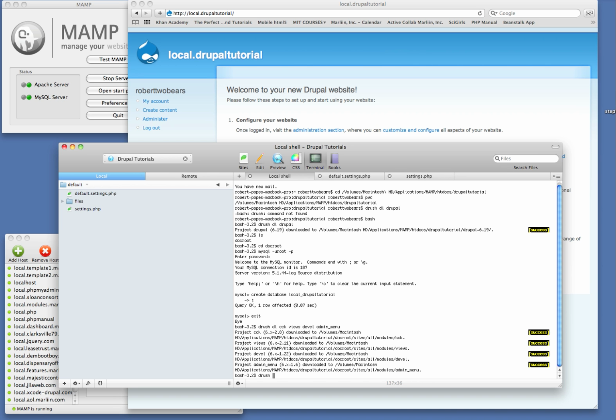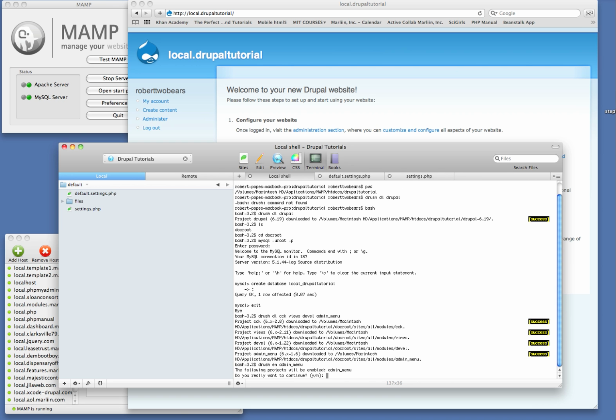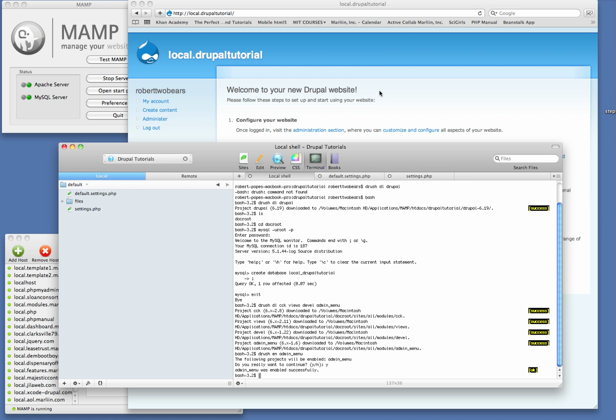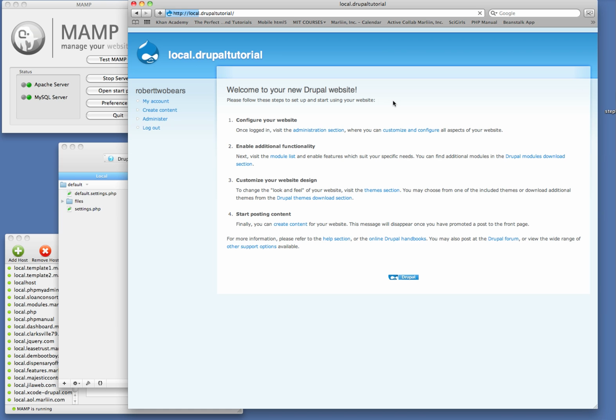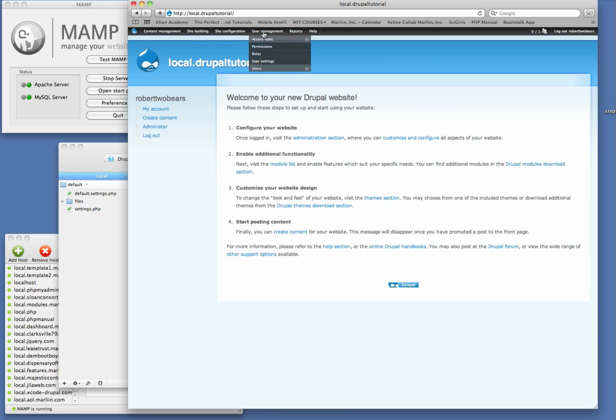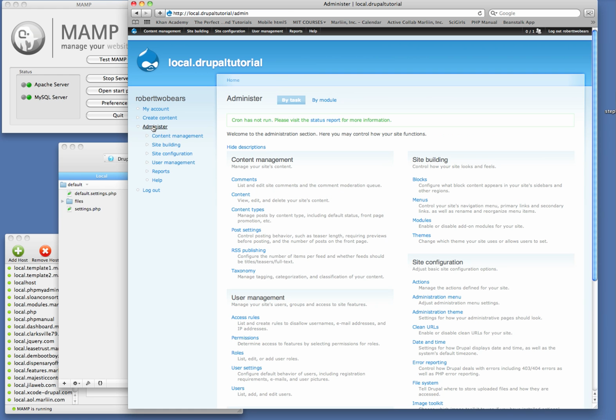And then you can turn it on, and if you have a site that takes a while to open the modules page, if you have numerous modules, you can see why this is so much faster. Admin menu, yes, I want to turn it on. Voila, it's turned on. Now when I refresh, you can see I have this here, and this basically represents this administration bar. Content management, site building, help. And there we are. That's step one of how to install a Drupal site on your machine in just a couple minutes.